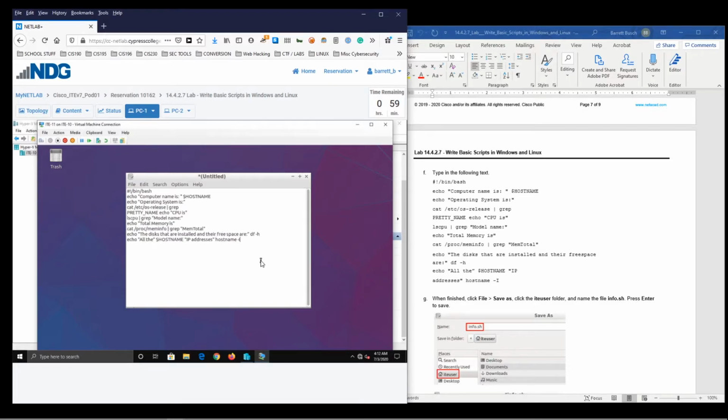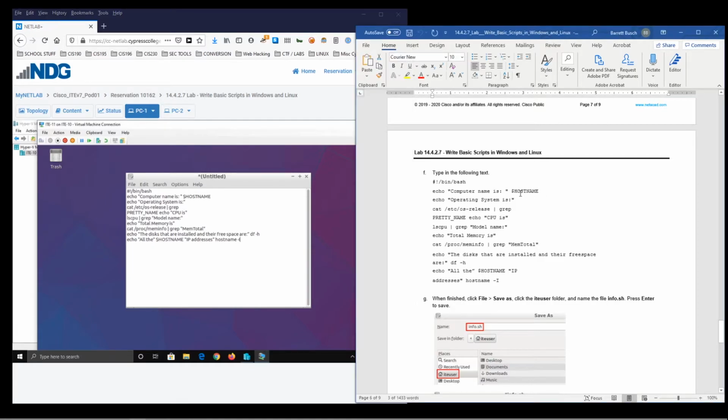Now you'll notice we have some things that look familiar, some things that are slightly different. So right off the bat, you see echo's back. Echo is pretty global, can be used in both Windows command prompt and Linux. You see this HOSTNAME in all caps. I hope that you could probably guess this is also a variable.